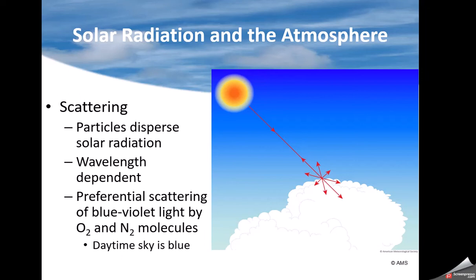But another thing, think about it with a cloud. Radiation hits the cloud, it's going to scatter in all different directions. Hits a raindrop, it scatters, and you see a rainbow. So there's some radiation moving in all different directions when that happens. Some of it is still coming into the Earth. Some of it may be going back out to space.